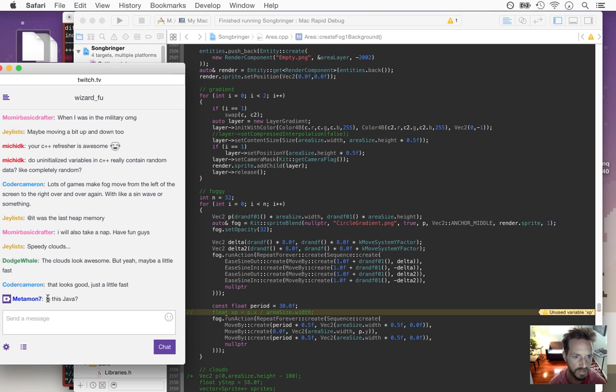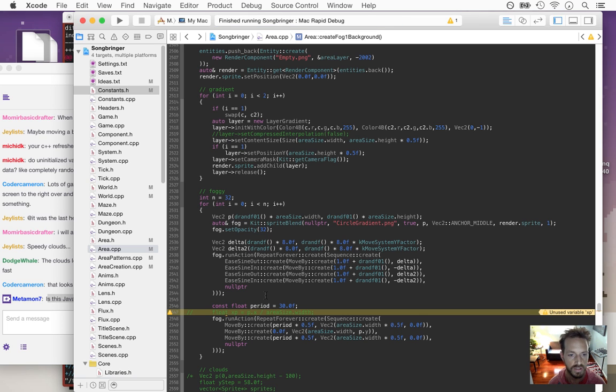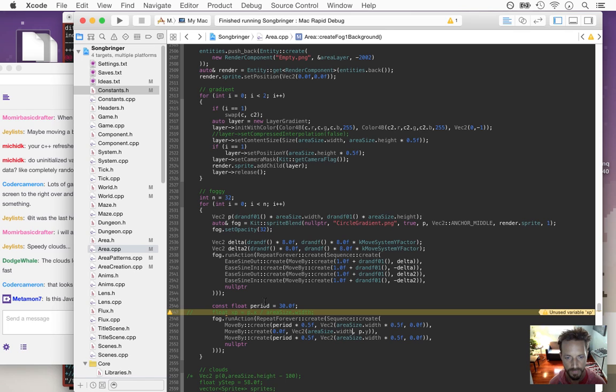Hello, MetaMon7. Welcome to the stream. No, this is C++. The game engine is Cocos2d-x. This game is called Songbringer. It's coming out on Steam in January, and it's a procedurally generated Zelda-like game. And there's a lot more info if you just click on the info for this Twitch channel.